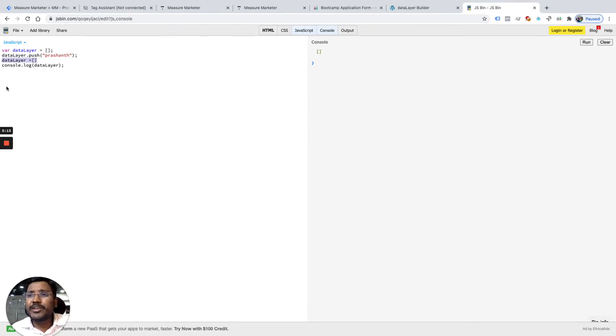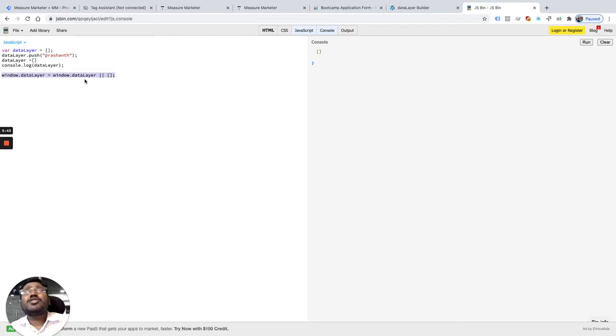If you go on the internet, you might find syntax like this: window.dataLayer = window.dataLayer || []. Why they write it like this is because the original idea is to make data layer a global object, and then we are telling it, if the data layer is already initialized, take the data layer, don't initialize it again.